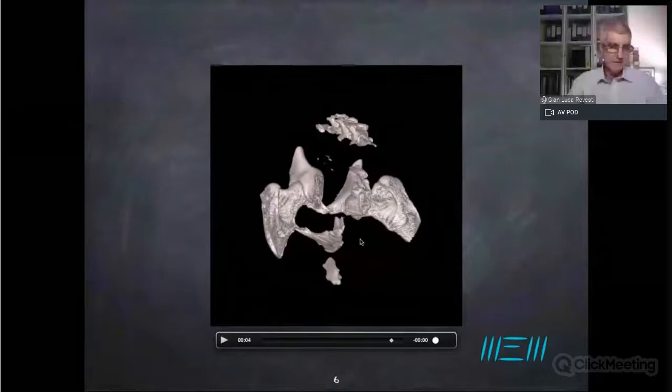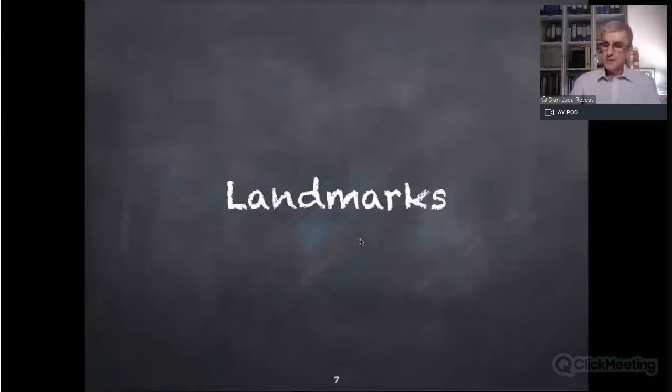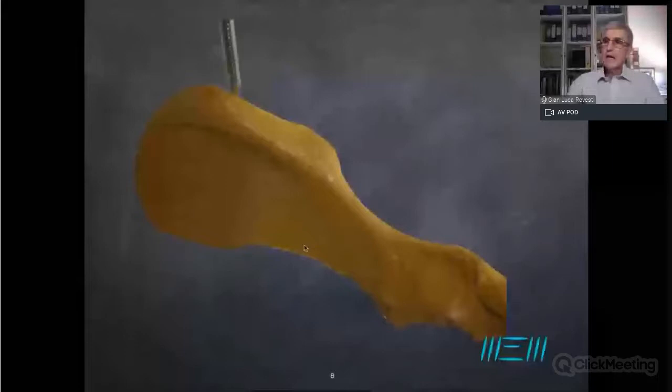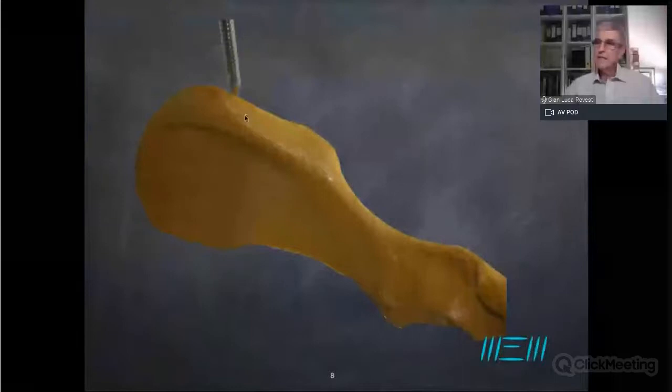So if we decide to use the external fixation, we need the landmarks that we should use in order to put our fixator. And they are quite simple, because on the iliac part of the pelvis, we have the crest of the iliac wing, the dorsal crest, that is a very easy and straightforward landmark to palpate and to identify. So no problems at all in identifying this landmark.